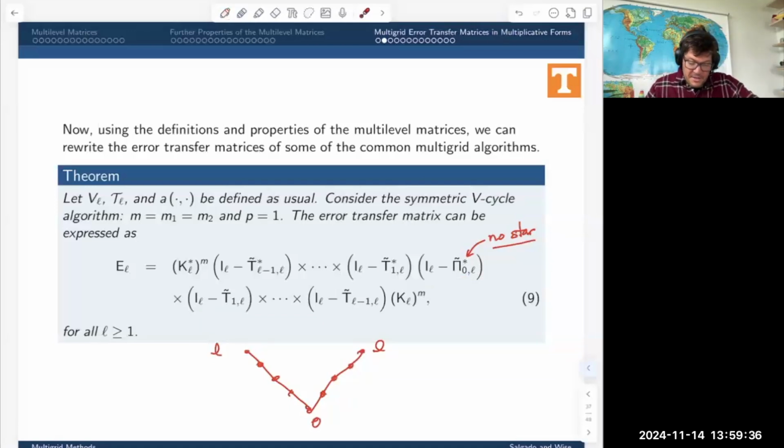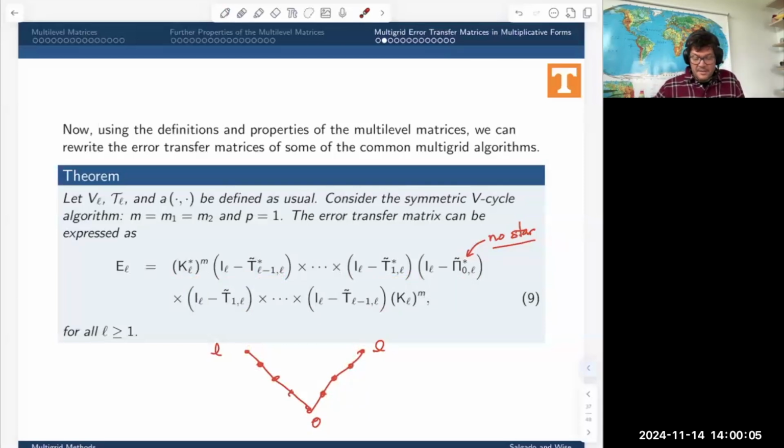Okay, so you can see how these matrices appear. This one is associated with this. Then this guy is associated here. The next one will be here. This guy is going to be associated with that one. And then finally, this error is associated with the coarsest level. Then we go back up. This one is associated with this, this guy is associated here, and finally I have smoothing error associated with that level. Okay, so that's a nice way of picturing what this error is.